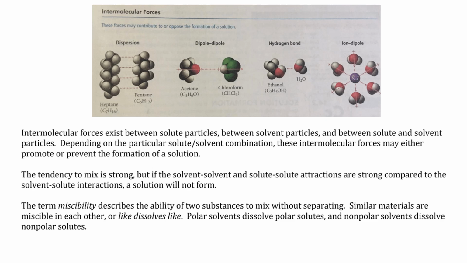The term miscibility describes the ability of two substances to mix without separating. Similar materials are miscible in each other, or like dissolves like. Polar solvents dissolve polar solvents, and nonpolar solvents dissolve nonpolar solvents. So you can see some examples of intermolecular forces: dispersion forces, dipole-dipole, hydrogen bond, and ion-dipole.